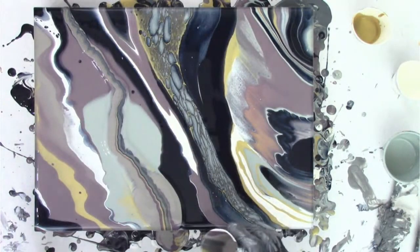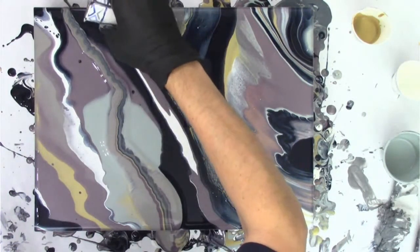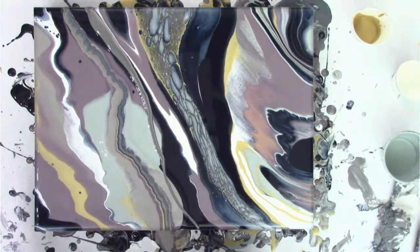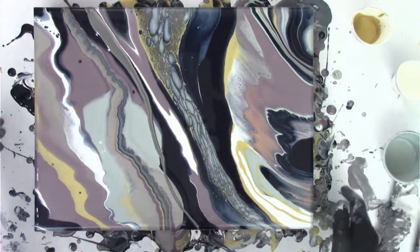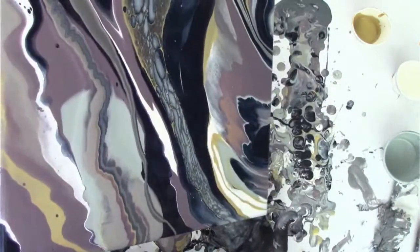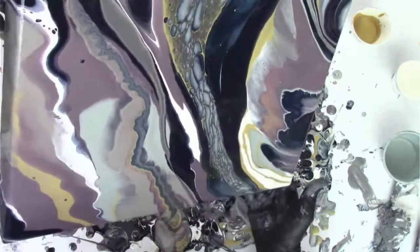So far, it's pretty good. I've got a little bit more in here. I'm going to put another ribbon down that way. All right. So let's tilt this and see what we get. We have to be careful if we want to save that white area. We might end up losing part of it.